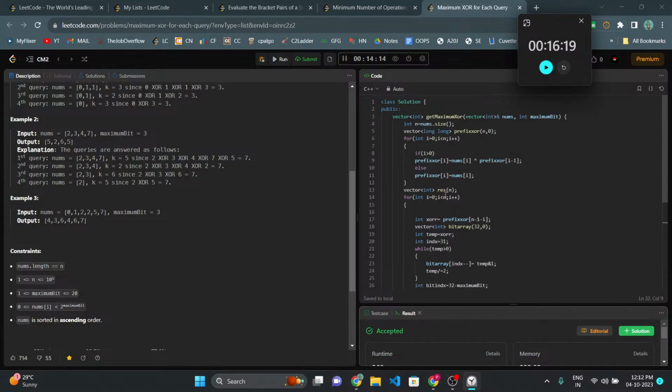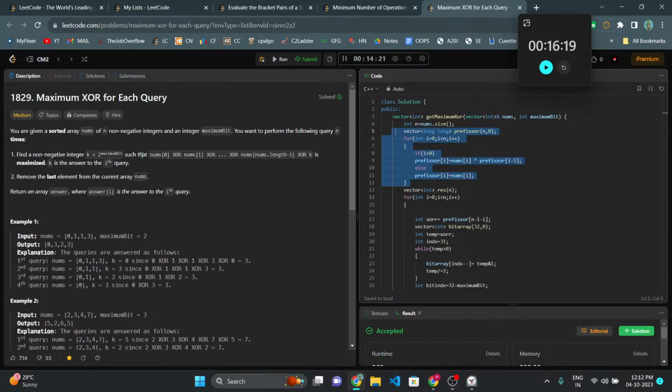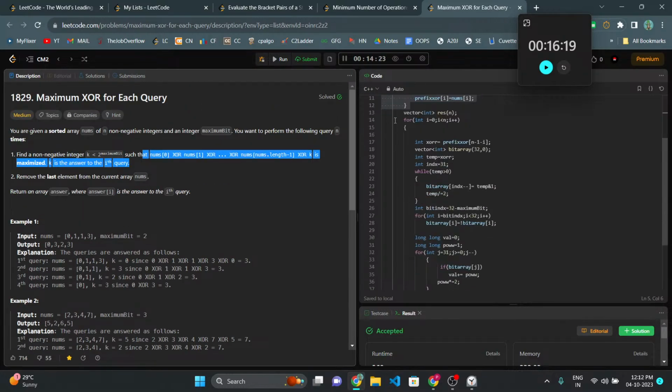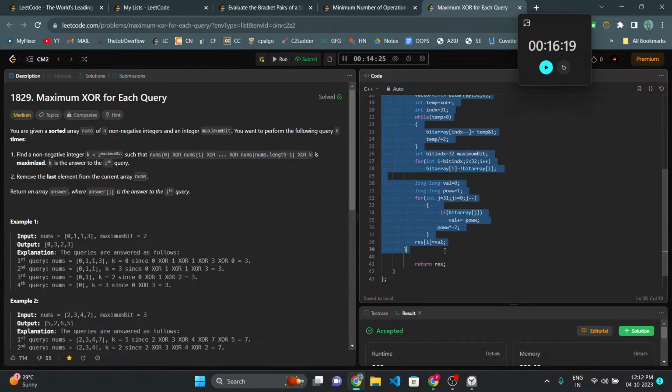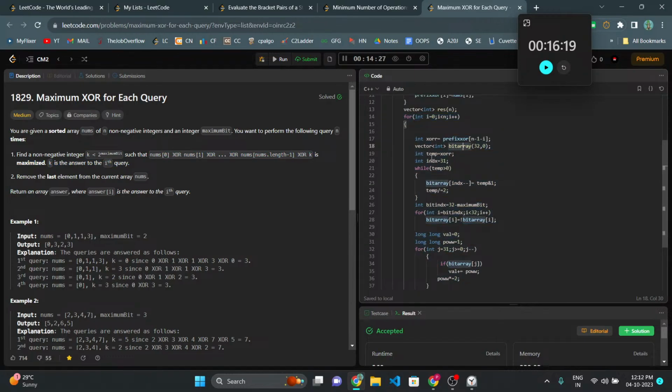The time complexity of my solution is what? First of all, I am pre-computing the prefix, so it will be O of n. Then for every query what I am doing is creating a bit array of 32 length, right?